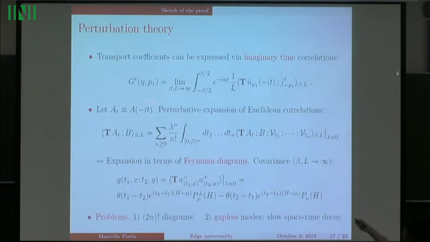You can expand all these cumulants in terms of Feynman diagrams. The basic ingredient of the Feynman diagram is the two-point function, which can be computed starting from the single particle Hamiltonian H, and you get a very nice explicit expression. Of course, I don't need to explain that to this audience. This is way too naive, for two reasons. The first one is that you have way too many Feynman diagrams: you have (2n)! at order n. And the other reason is that whenever you don't have a gap, this two-point function decays too slowly to even prove that a single Feynman diagram is finite.